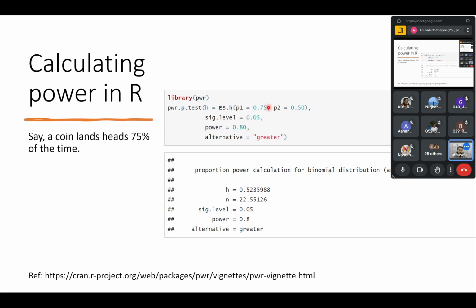So if we want to test how many n's, how many times we have to do the entire experiment, then we use this function power.p.test. We put in the two probabilities that we want to differentiate between, 0.62 and 0.50. What is the significance level, that is the p-value, we want it to be less than 0.05. What is the power? The power of the test is always around 0.8, which is a good power level to figure out that you can reject the null hypothesis.